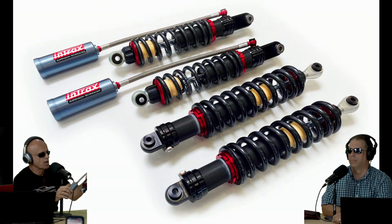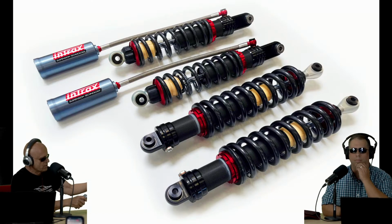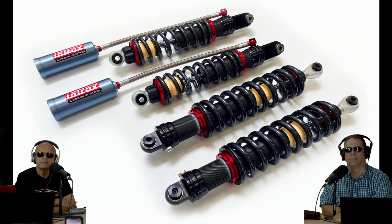What I'm going to hold up here is, if we can get that picture back up, guys, a Tesla Roadster shock. This is the front portion of the shock. There's a gas canister here filled with nitrogen gas, which prevents cavitation or foaming inside the shock. To make a long story short, the Tesla Roadsters are going on 15 years. And there isn't a Roadster out there that I've driven, and I test drive at least 3 a week, that doesn't jar your bones as you go across the roads I drive every single day. The fundamental reason is shocks have been unavailable for a long time.